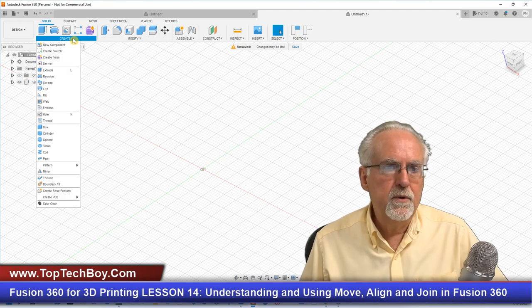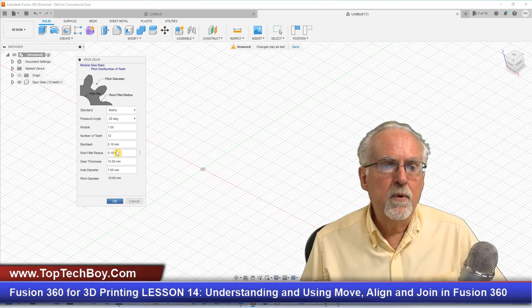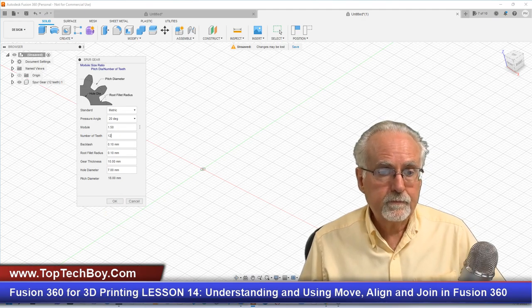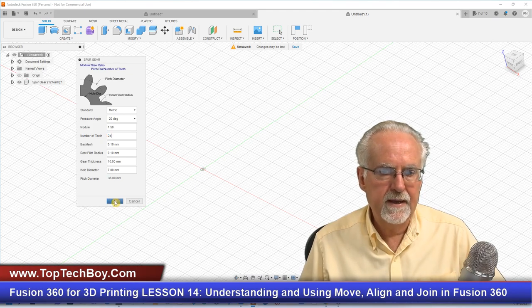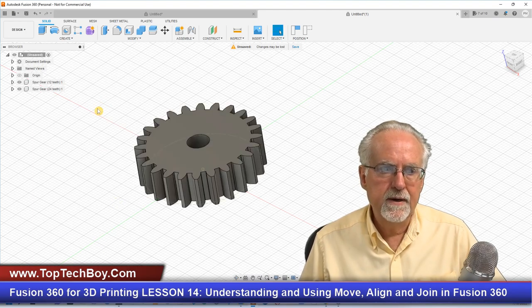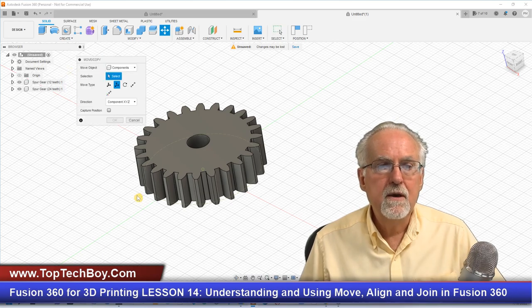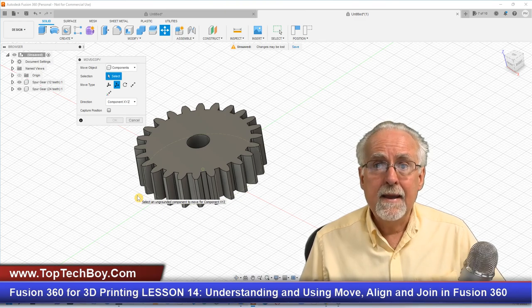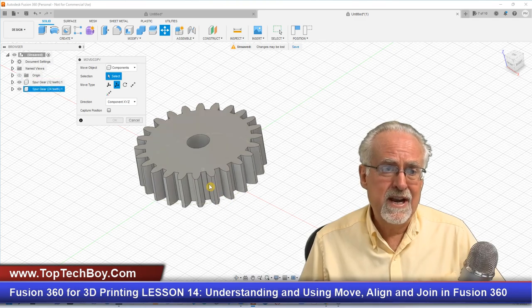Now what do we want to do? We want to create another spur gear, another involute gear. We want all the parameters the same, only this time we want a bigger gear, and we're going to want 24 teeth like that. Okay, boom, there it is. Let's move that out of the way. Right mouse click, move copy. Why am I using move? Because I want to get it out of the way. I am not defining a relationship between these two components. I just want it out of the way.